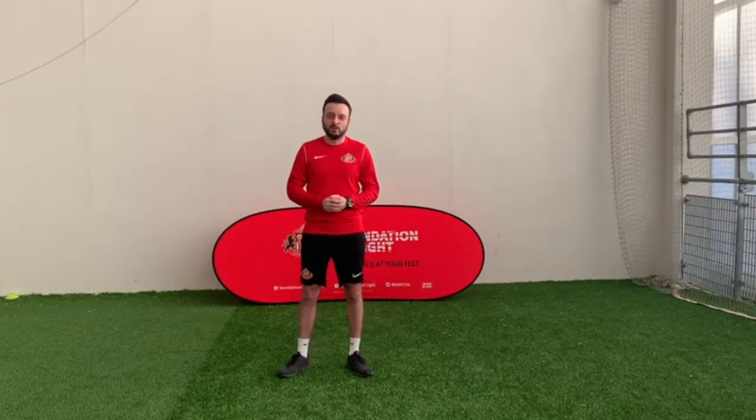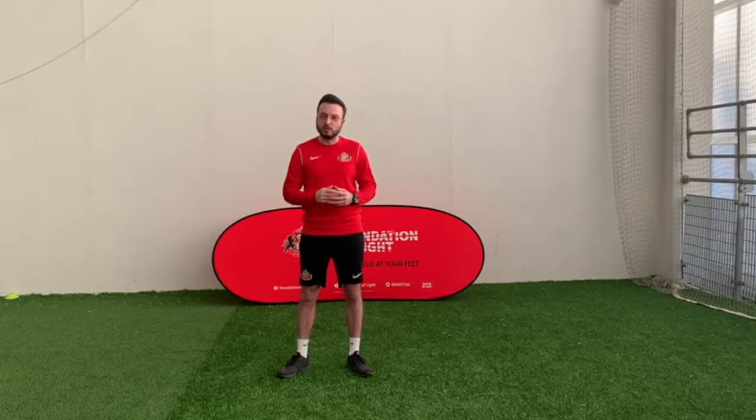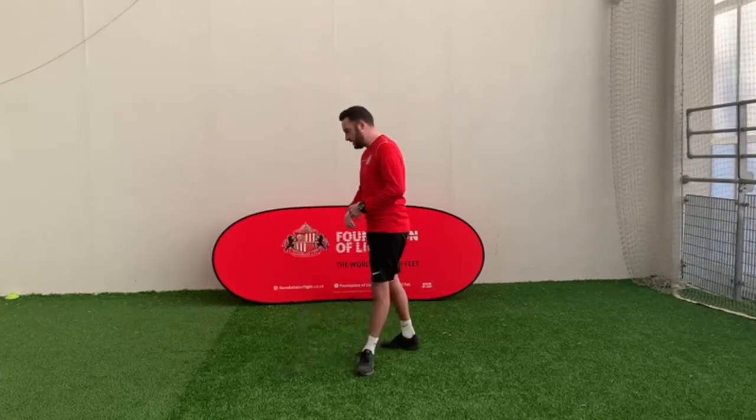So the way we're going to do 30 seconds of work with 30 seconds of rest. We've got 4 activities to go through and then we'll be ready for our main activity today. So activity number 1, now we're going to do some mountain climbers. So the way we're going to do this, it's entirely up to you.